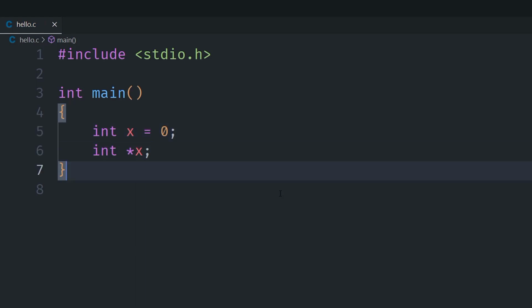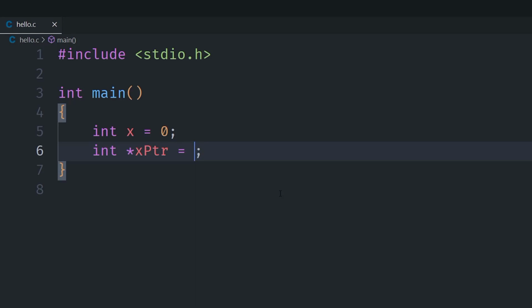Now let's rename this to xptr, because you can't have two variables of the same name. A pointer is just like any other variable, but instead of storing an integer value, it stores the address of an integer. So how do we assign it to something? We can go ahead and say 0, but that would mean we are not setting the value of an integer to 0. Now we are setting it to point to memory location 0.